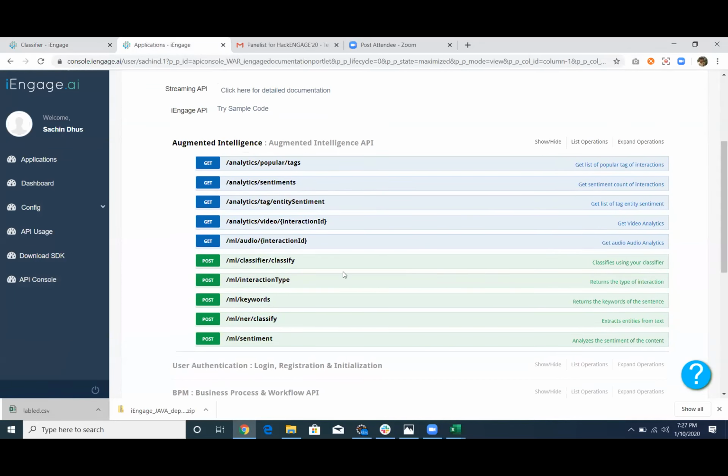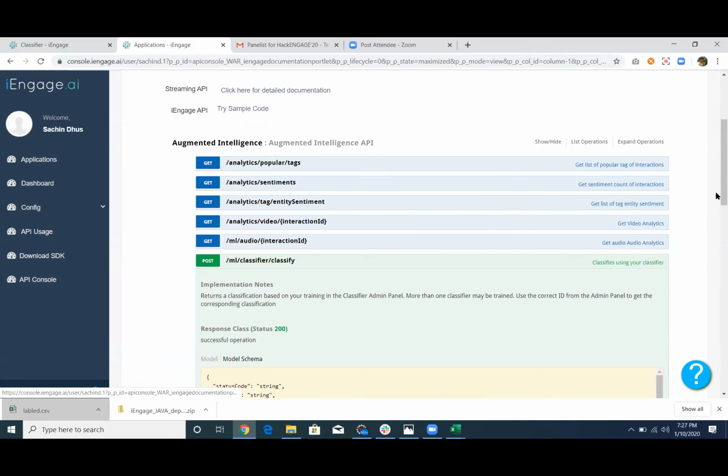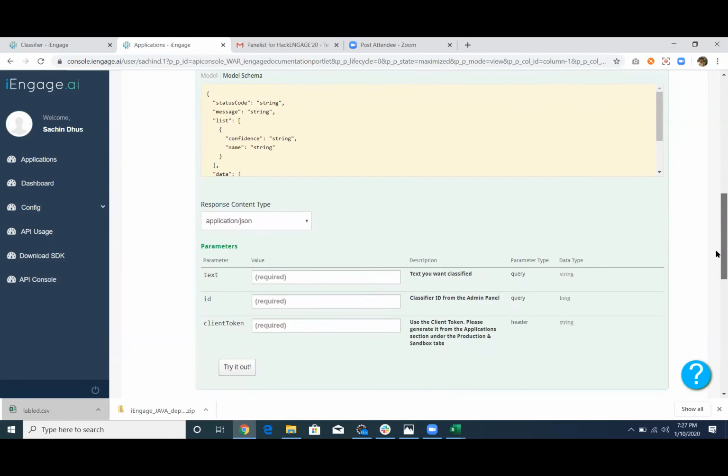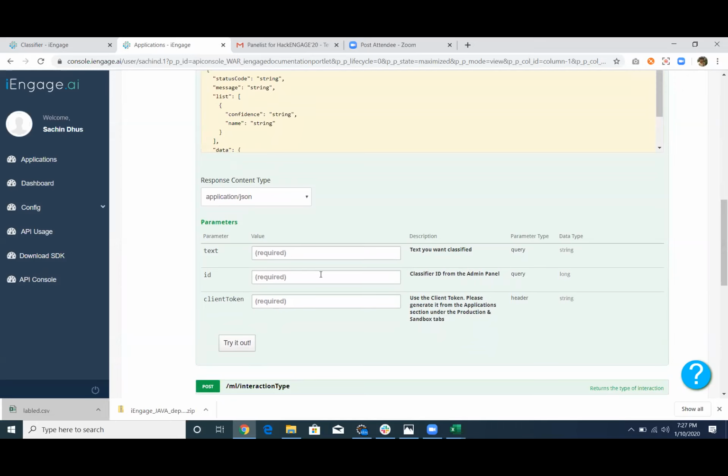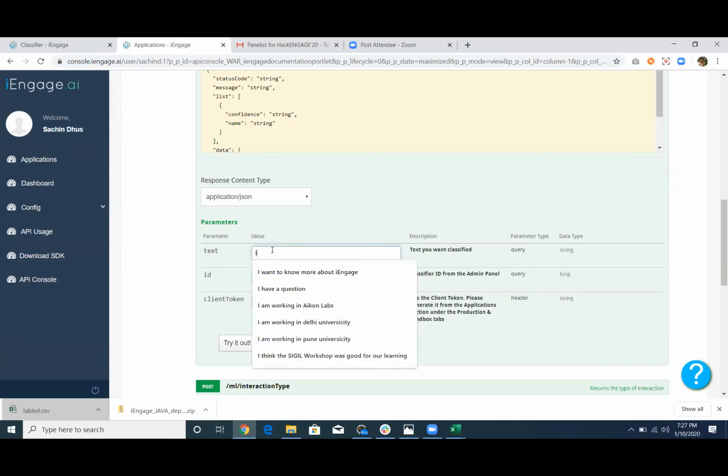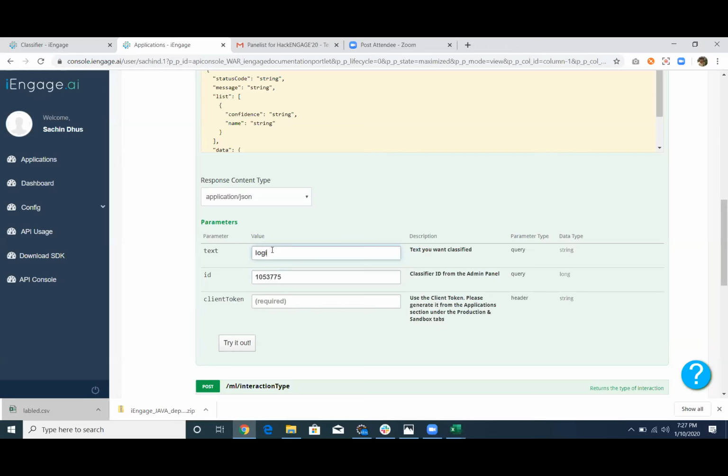In this section, we have the classify web service. Here you have to provide the model ID. This is the input sentence; you can provide any kind of sentence. Here you will need a client token.